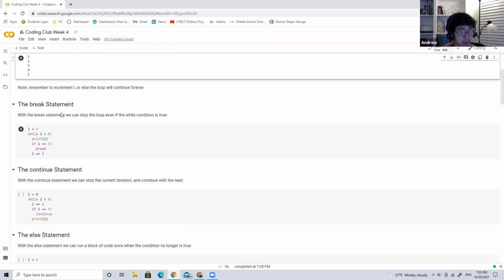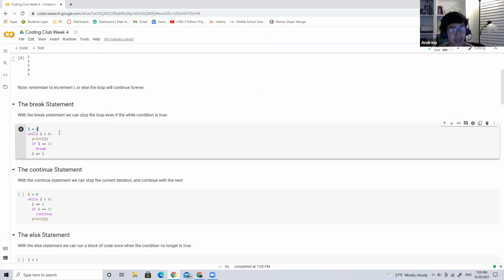Next, one statement that comes with while loops is the break statement. Break statements can stop the loop even if the condition is true. Here, the example is the same code as before, except we've added this one line: if I is equal to 3, then it'll break. This means that as I is increasing, I becomes 1, 2, and then 3.